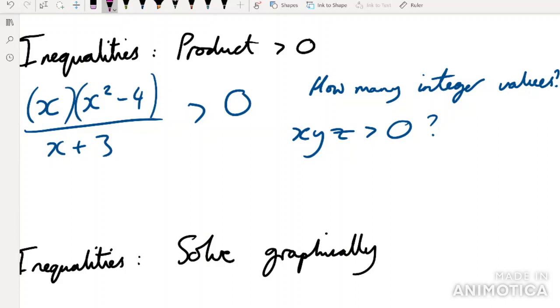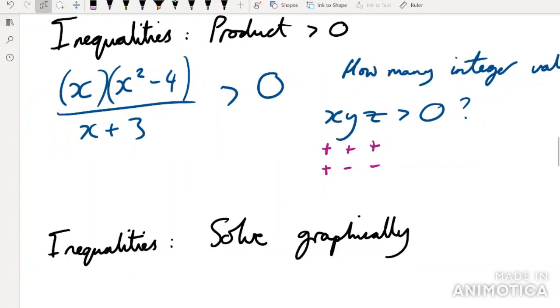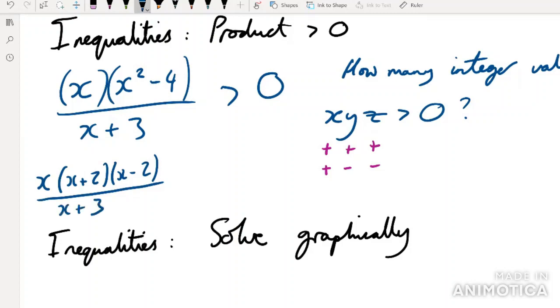So the way you'd go through them is, all you're asking about is what are the possible signs of x, y, and z in this case. So all plus would work, but also plus minus minus, and you need two minuses to cancel out and stuff like that. Similarly, on the left here, I could rewrite this as (x plus 2)(x minus 2), using that difference of two squares from earlier, because if it comes up, it's almost always correct to do that. It's greater than 0. And so, when does that work?